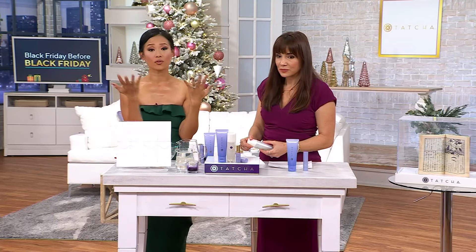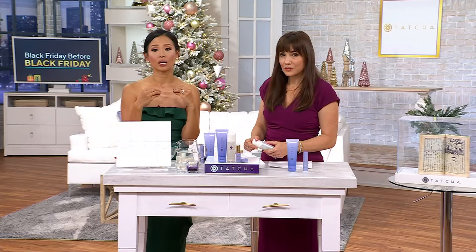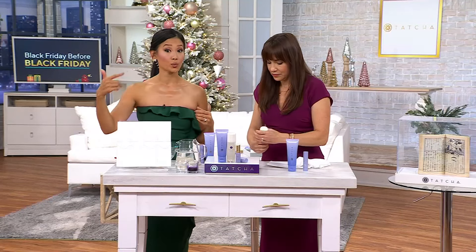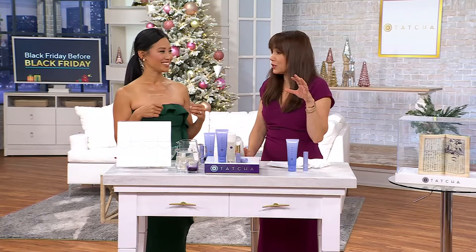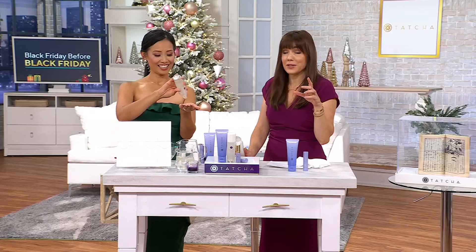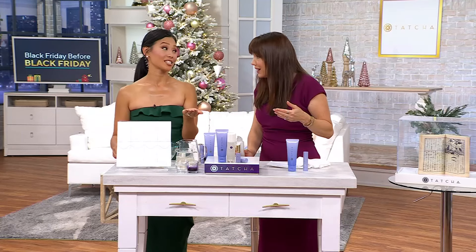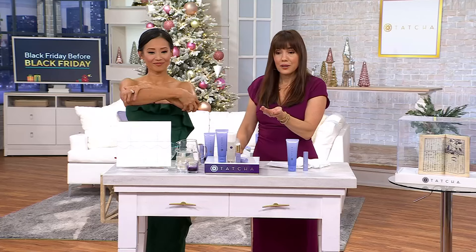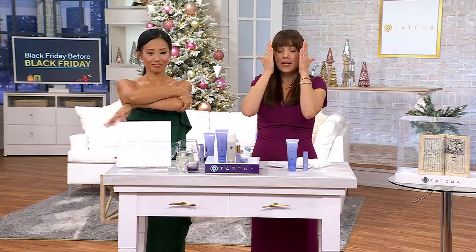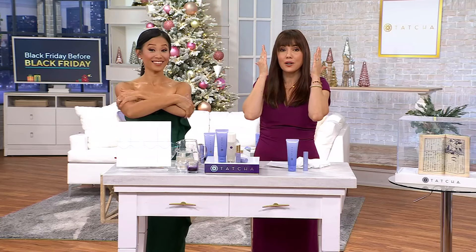When you cleanse and dry your skin, press your hands together after you apply the Essence and press it into the skin — you don't need cotton wipes or anything else. This is swelling and plumping the skin, and it's going to improve the hydration in your skin by 623%. If you missed that — 623%. Imagine being on bare skin, doing a little press, and getting your skin 600% more hydrated.